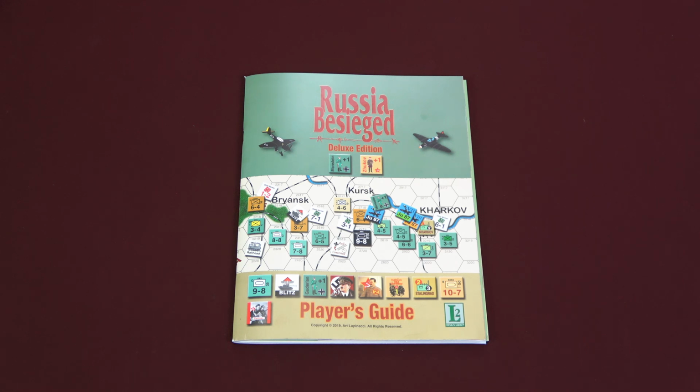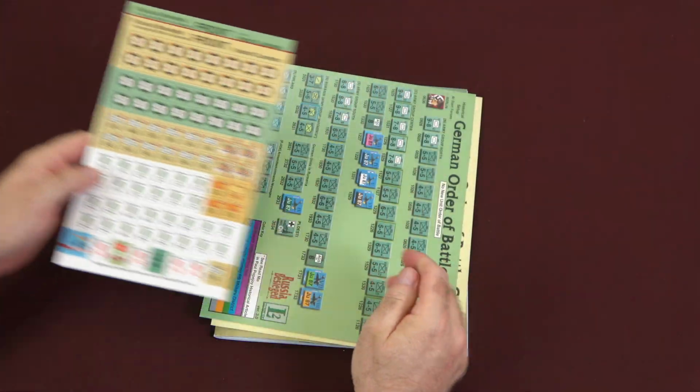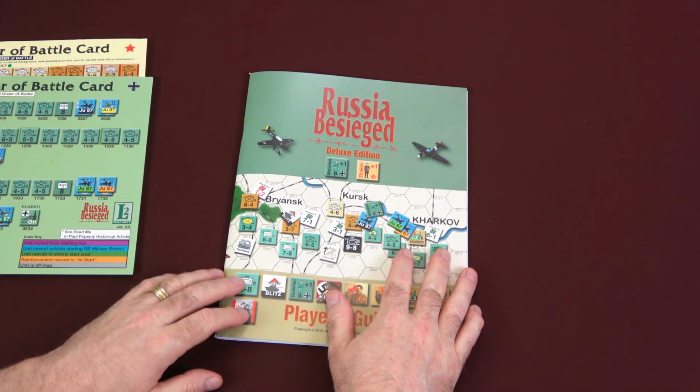Inside this, you're going to have some errata counters, some new counters, variants, advanced rules, as well as multiple guides written by Art Lupinacci about how to do different aspects of the game. So let's take a look inside and see what you get. And inside we get two half counter sheets, a Russian and German order of battle card, and our player's guide. So let's take a closer look at all the components.